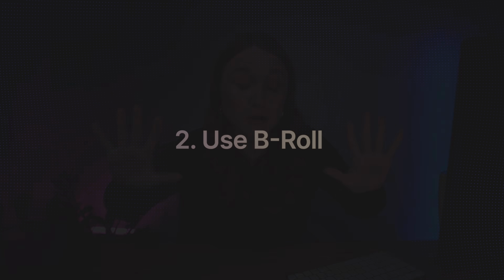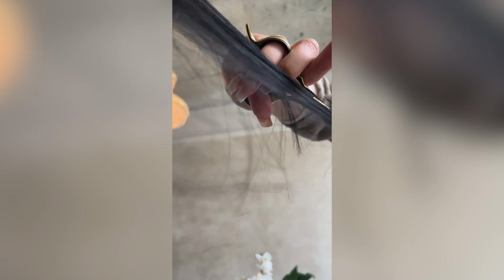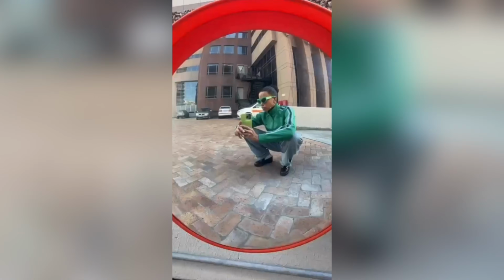Now, number two is to use B-roll. And before you click out of this video, I know this one seems super obvious, but I have a secret tip here that I think everyone should hear, and I've never actually heard anyone else say this. Now, B-roll is like liquid gold, especially for creator content. The more of it that you have, the more opportunities you have for winning ad creative. Of course, we always want to try and get amazing B-roll clips from creators, but that's not always possible.